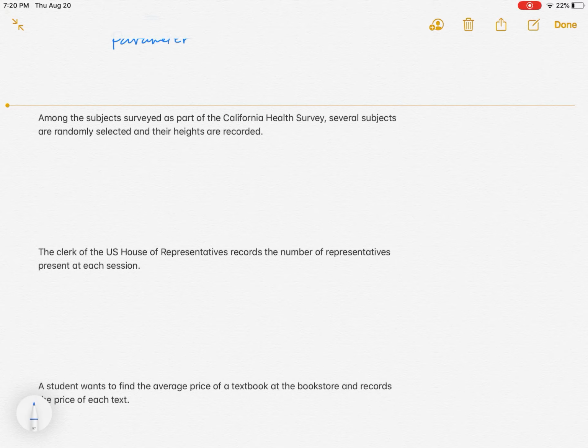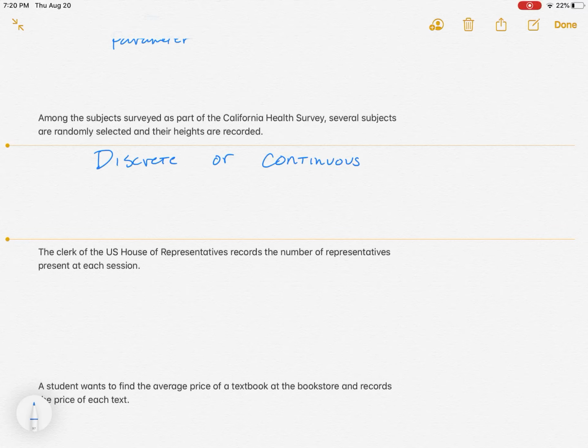If we look at this next one, they're wanting to know whether it's discrete or continuous. And that actually is for the last ones that we have here. So remember what discrete is. Discrete means if you know one thing, you can name the very next thing. And continuous means, well, you can't name it. It goes on forever.